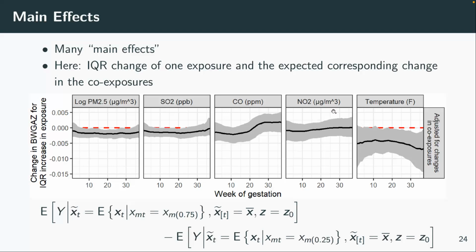So what that means is we're modeling, using a separate model, the expected value of each of these components at the 75th percentile temperature, and the expected value at the 25th percentile of each exposure, and we're comparing the 75th percentile temperature and expected levels of co-exposure to the 25th percentile. So it's a crude approach to try to account for these correlations and not interpret too far outside of the bounds of our data.